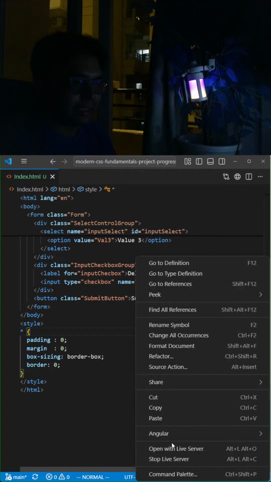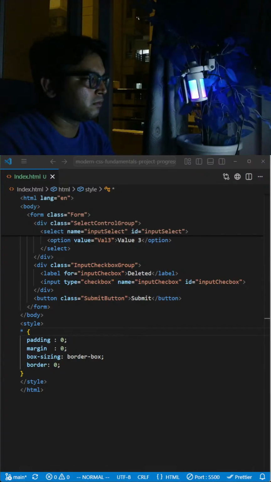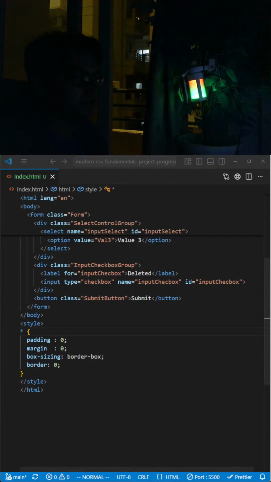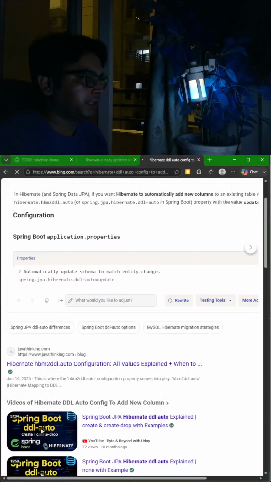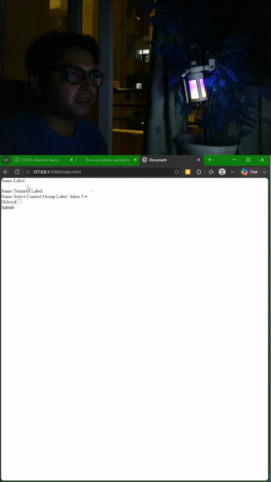Okay, let's start. Open with live server. To open in this side, I'm going to copy this, close it, come over here and paste it. Some label. It is not visible because I have removed the border and everything.